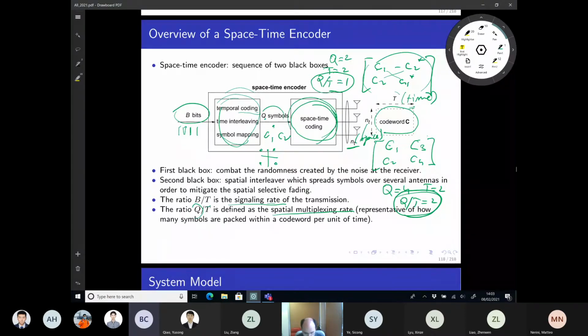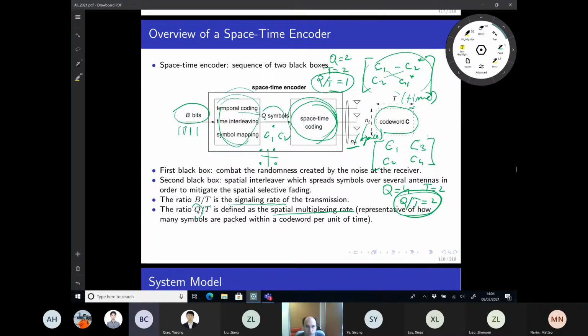And so we're going to look at some transmitter architecture, so space-time encoder architecture, and then we're going to look at some receiver architecture. And the receiver architecture, you will see, even though we're going to focus here on the case where we don't know the channel at the transmitter, those receiver architectures can also be helpful in other scenarios, and you will actually play with this in coursework 3.